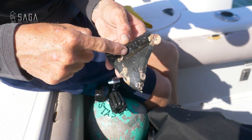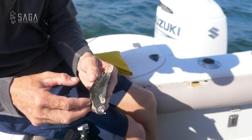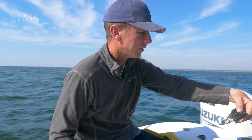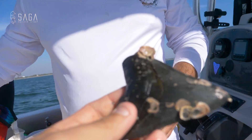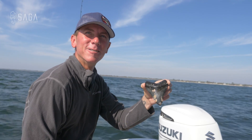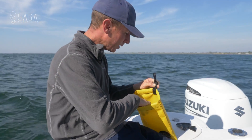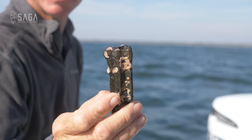The tooth measures over four and a half inches. Captain Nastasio explains how to measure it: 'The long side is the one without the curve — the one with the curve is always longer.' It comes in at about four and a half inches. Dave is proud: 'That's a great tooth. Good job. I am proud of you — you progressed every single dive.' Someone else in the group also surfaces with a horse tooth, which is impressively thick.